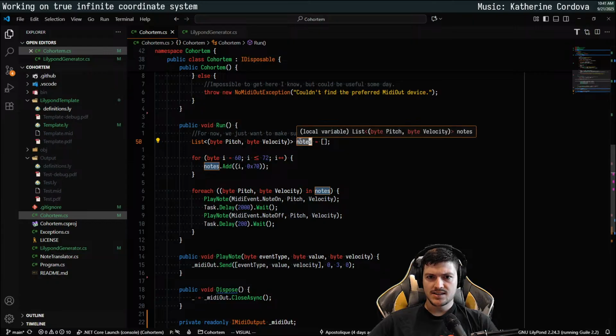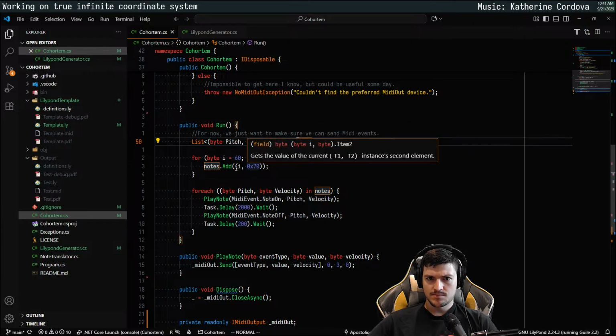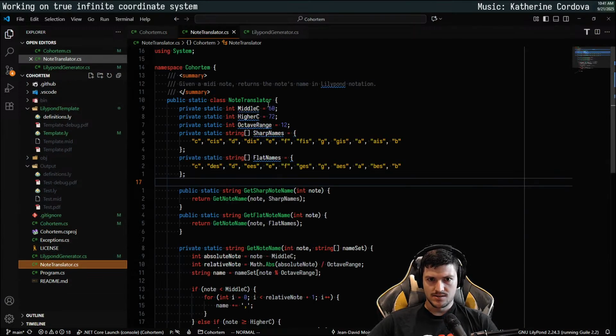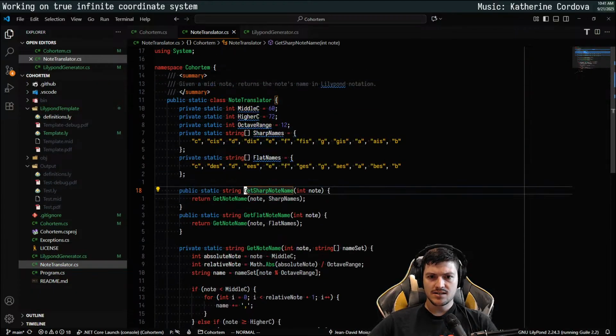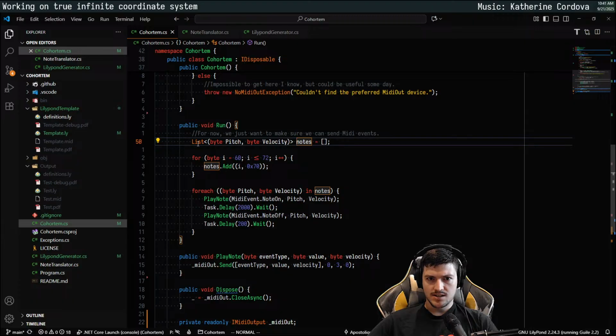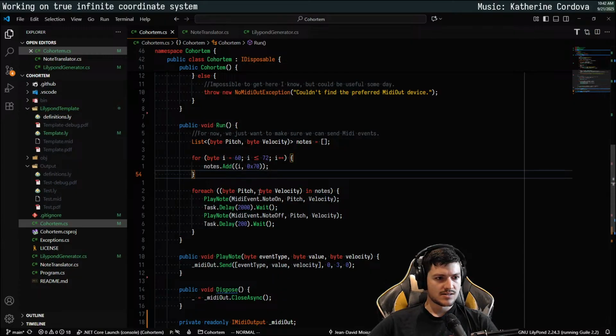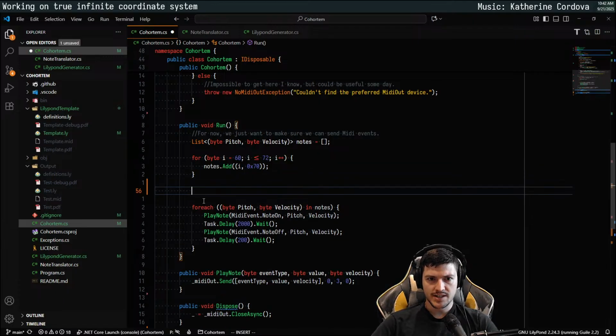That's my list of nodes. And I can feed that into my translator. And that's a static class. So I can do get. I guess I can default to sharp for now. So that's pretty much the thing that generates my whole music. They're all like pre-computed, so that's fine.